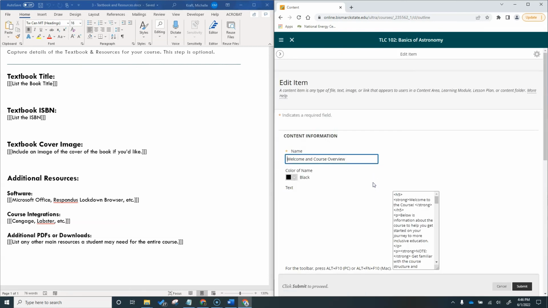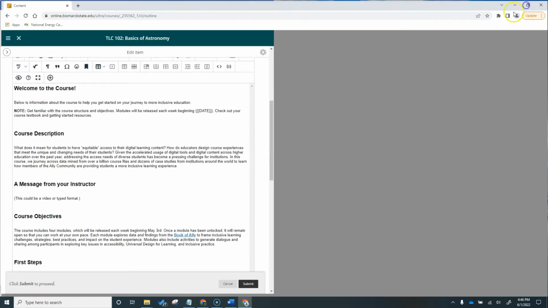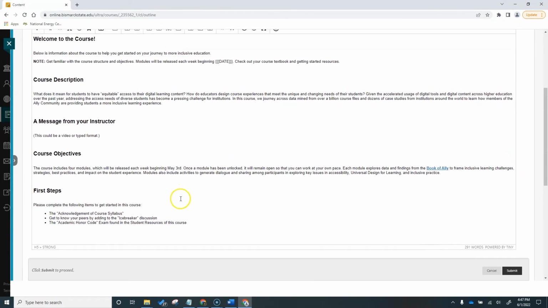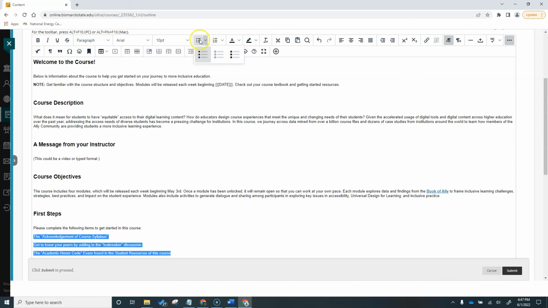So I'm going to edit. And I'm going to expand the screen so that we have room to see since we are done with our document. So if we select this information right here, you'll see that that bulleted list comes up automatically. So again, if you're making a list, be sure to use this bulleted item in any format of the bullet that you so choose. If it's, whoops, as you can see, I just undid it. If it's a numbered list, make sure you set it to be a numbered list.